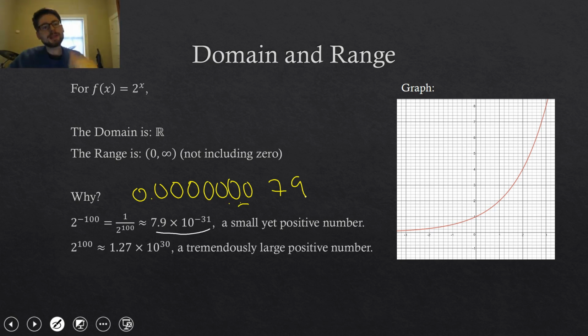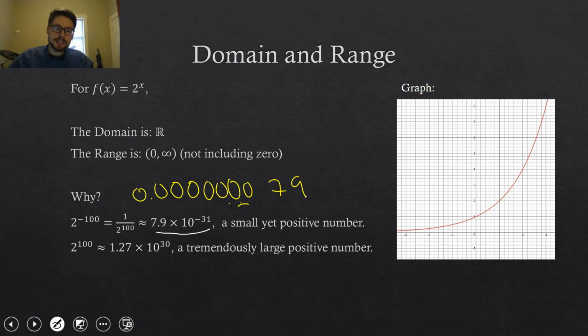If you plug in 2 to the 100 power, now you're going to get a tremendously large number. It's going to be a number so big that your calculator can't display it all. Typically, it has to use scientific notation to display this number because there's so many zeros following it, right? It's a number with a tremendous number of decimal places. It's 30 decimal places long. So, 1.127, and then it keeps going for a long ways, okay? So, again, large positive number.